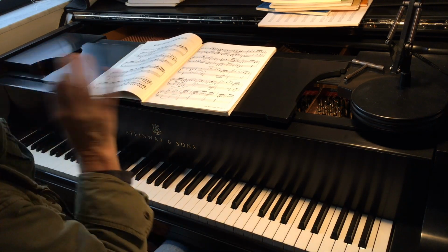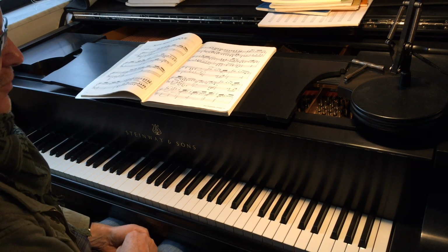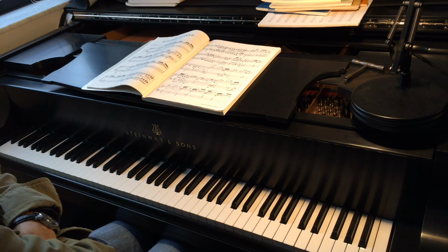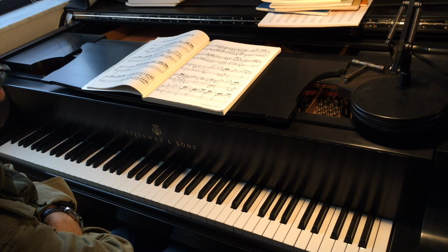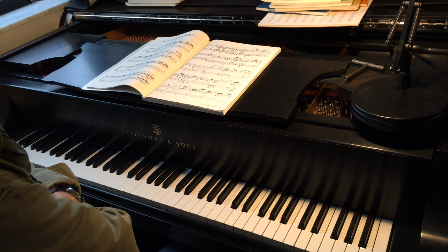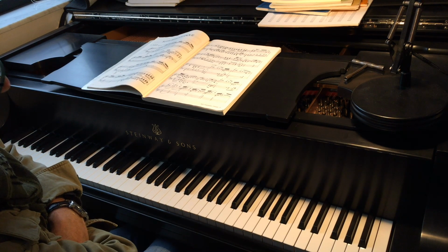Now, because it's Debussy, what people tend to do is they tend to play it really gooey with the rhythm. And I know it says tempo rubato, and of course, the few recordings we do have of Debussy's own playing, notably Clair de Lune, is a very flexible tempo. Yes, that's true. On the other hand, it is important to keep in mind that Debussy was extremely precise about rhythm and was thinking about rhythm all the time.